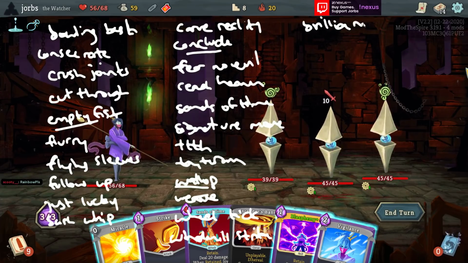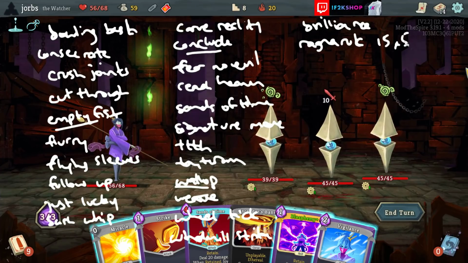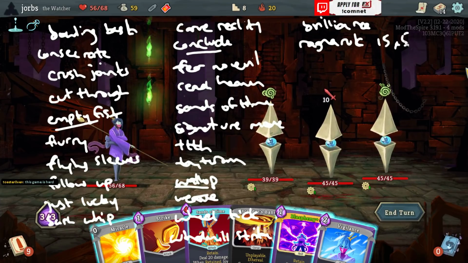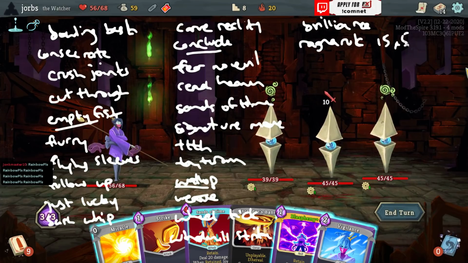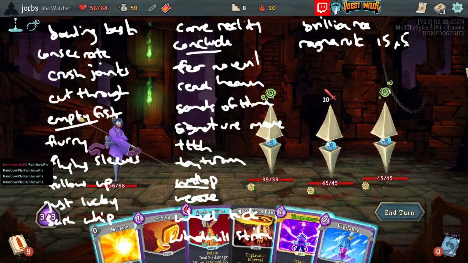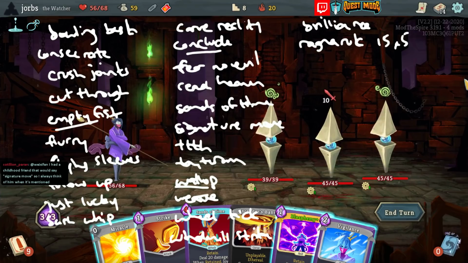Brilliance. Ragnarok. Ragnarok is 15 times 5. Putting things on 36 for Conclude seems like a big deal. There's a decent chance that we win by killing everything with Blasphemy on the attack potion turn, I think. I'm gonna hide that from you, but keep it available for me.